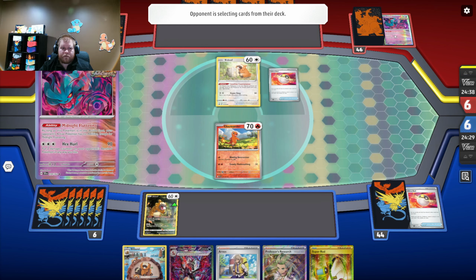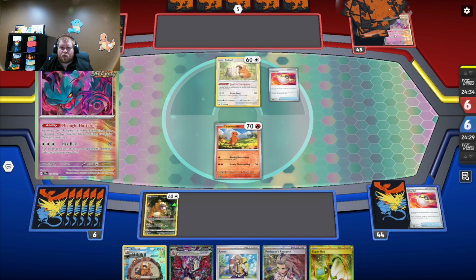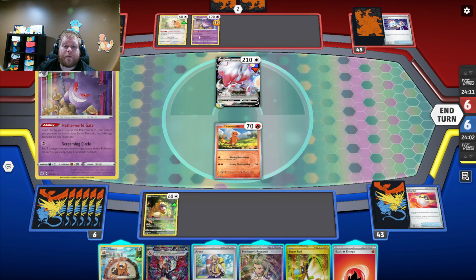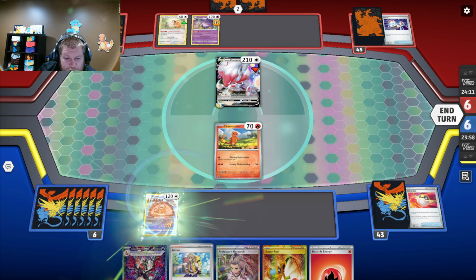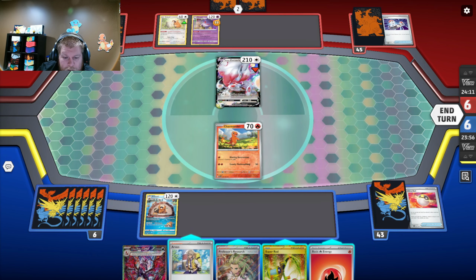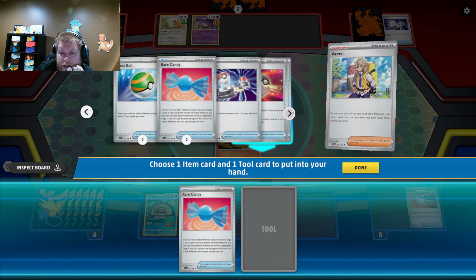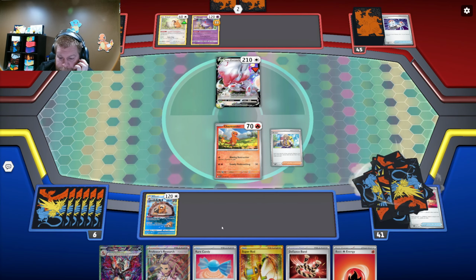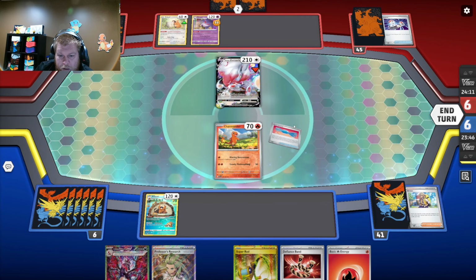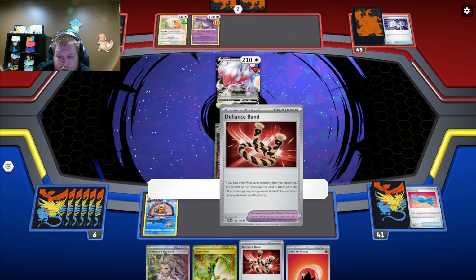Alright, so Flutter Mane. Zoroark deck. Alright, so looks like it's a Zoroark deck. We're going to use the Barboach. We're going to go with Arven. Get the Rare Candy and the Defiance Band and upgrade our Charmander to a Charizard.